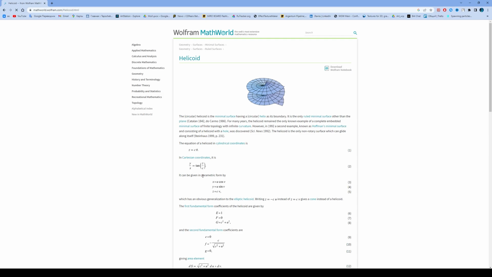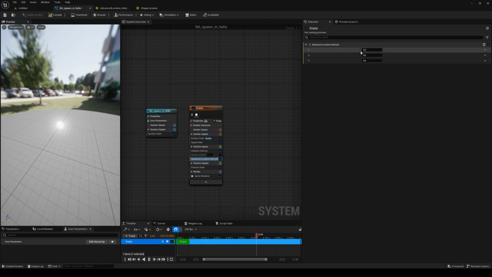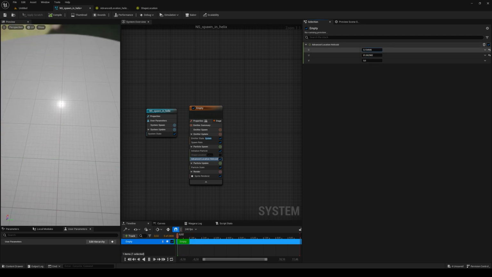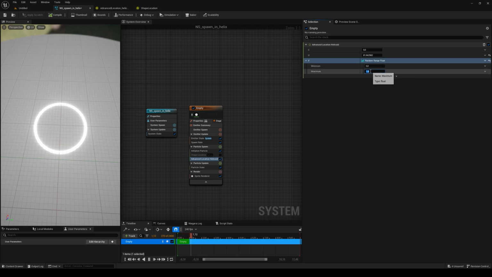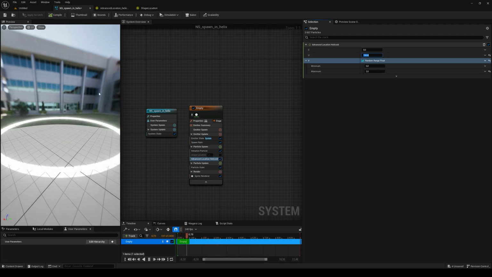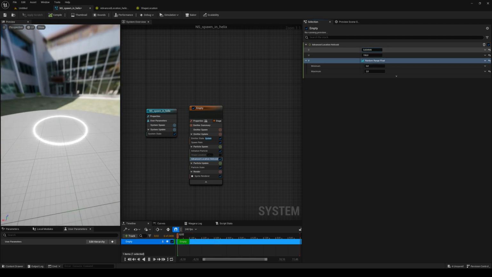Now the funny part. Since we are not mathematicians, we need to figure out what our C, U, and V do. For that, I'm just changing them to see what will happen. C does nothing if the others are zero. How about U? It's moving the particle away on a straight line. Feels like some radius to me. Let's try touching our C again with U being set. Still nothing. Okay, changing V will give us some rotation around the point. With random, it will use all positions from no rotation to two turns. Now try changing our C with the other parameters being set, and it's lifting.